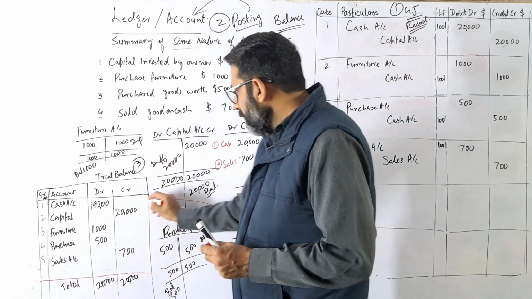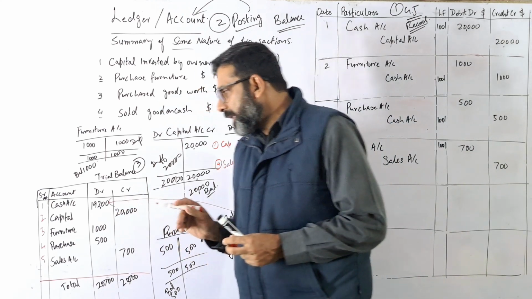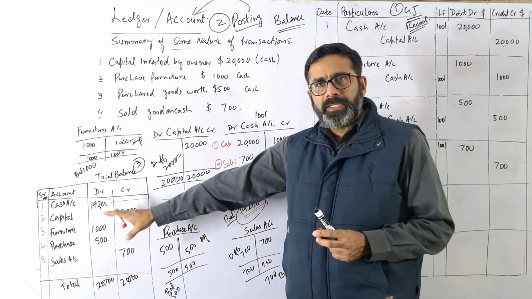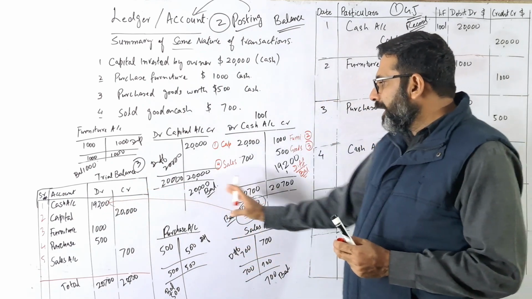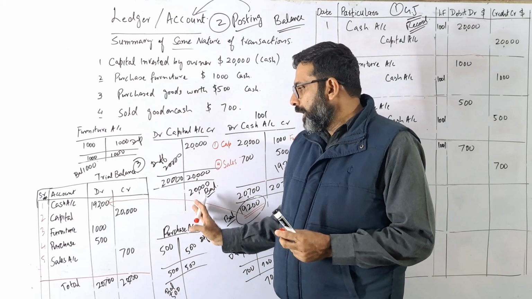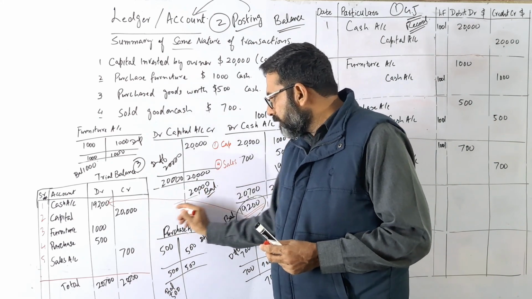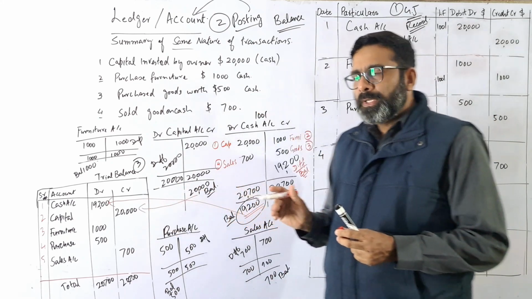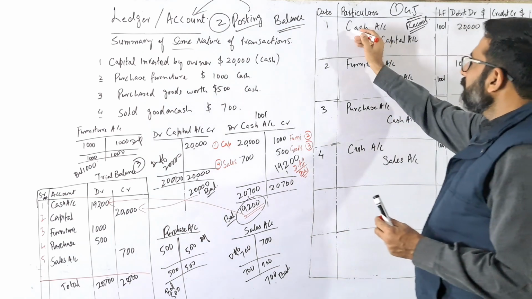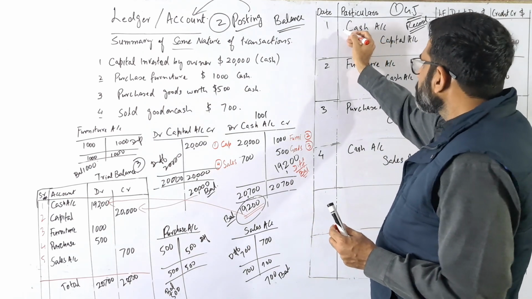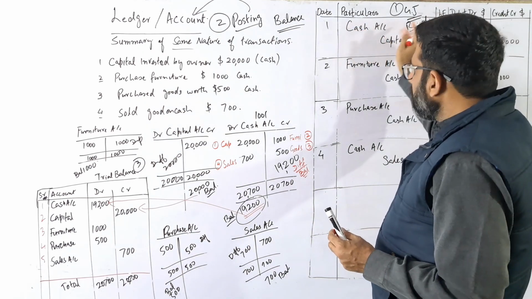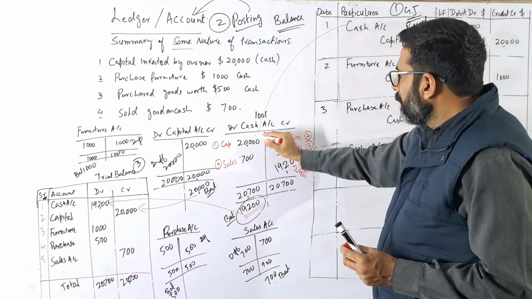In the trial balance. And if it is on the debit side, we will post it on the debit side. But if the balance, for example on the capital account, is on the credit side, we will write it on the credit side. So here it was cash, and we posted it, recording and then posting on the debit side.